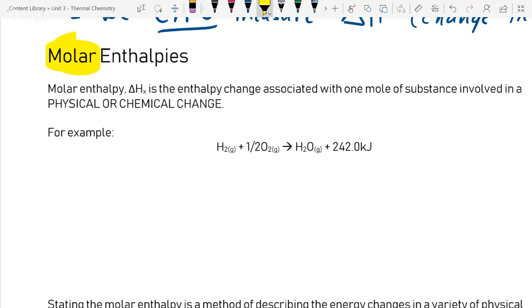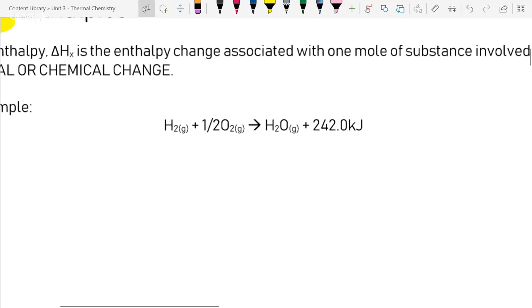A single hydrogen atom weighs 1 atomic mass unit. If I have a mole of them, how much will it weigh? 1 gram. We like the mole because it converts from atomic mass units to grams, right? So if I have a mole of hydrogen atoms, it'll weigh 1 gram. Hydrogen gas is made of 2 hydrogen atoms. So if I have a mole of hydrogen gas, it will weigh 2 grams. So as an example, if I took 2 grams of hydrogen gas, I would have a mole of it.